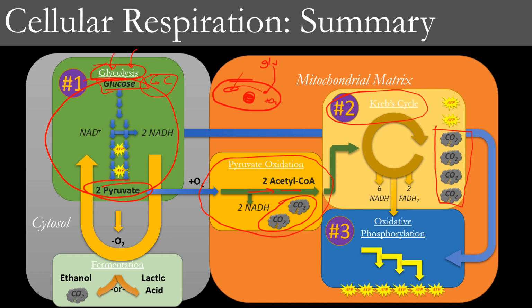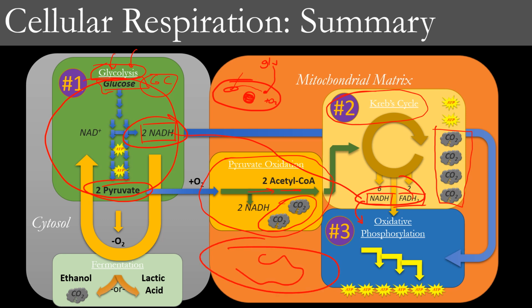And then the last thing that's going to happen is we're going to collect all of our high energy carriers we just talked about, the ones produced in the Krebs cycle and the ones produced back in glycolysis. We're going to take all of these and use the high energy pair of electrons in each of them and pump that energy into a transport chain that we're going to see resides in the mitochondrial inner membrane.